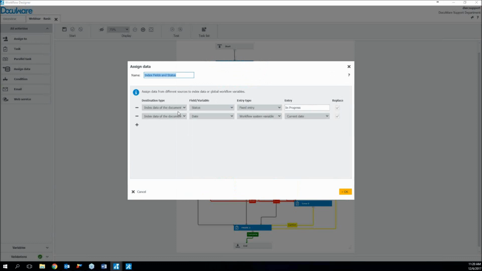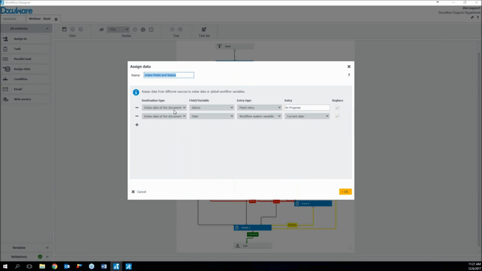For this one, since our status field is one of our primary triggers, we're going to set it to change to something else. This will notify that this document is now in progress, and that's mapped to an index field.